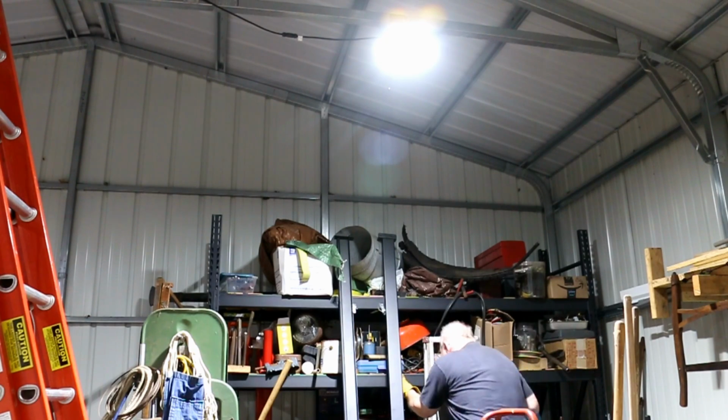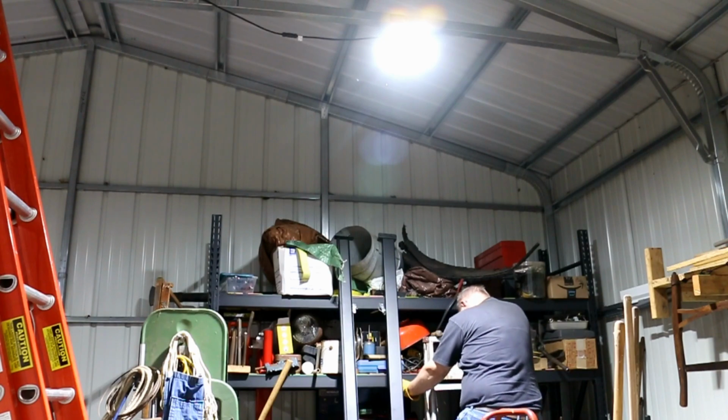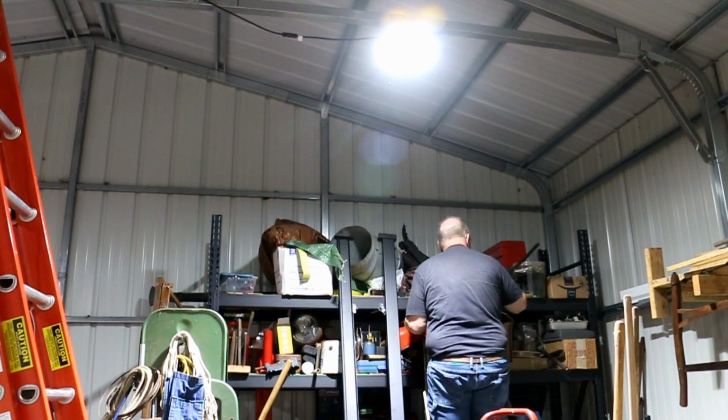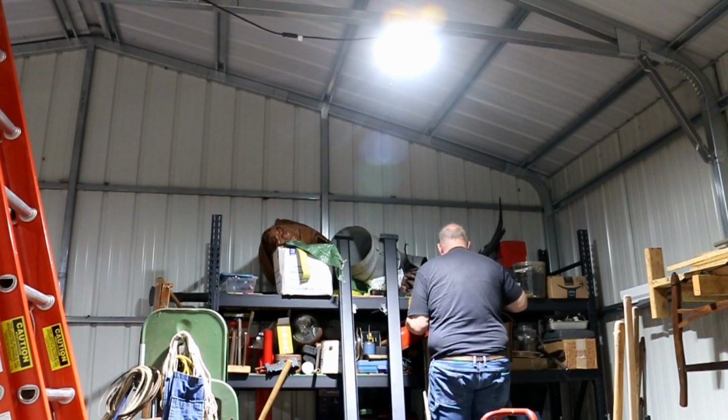Climb this ladder, get up to here, reach up and rearrange the stuff on this top shelf so I can stand on it. Because I've got a lot of stuff up here that's kind of in the way of the project I want to perform tonight.